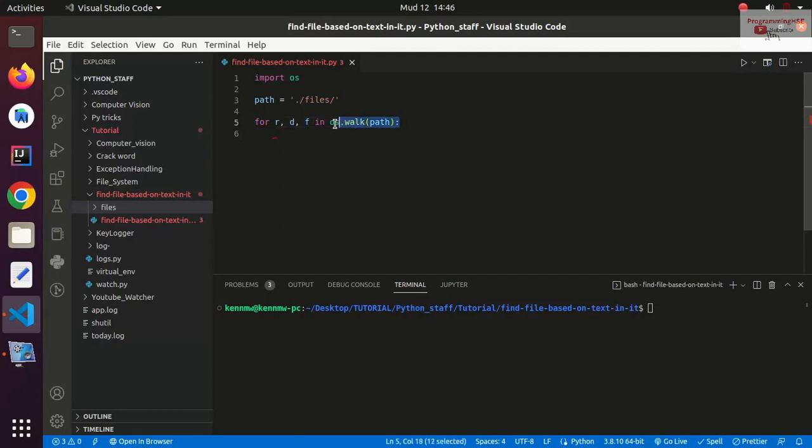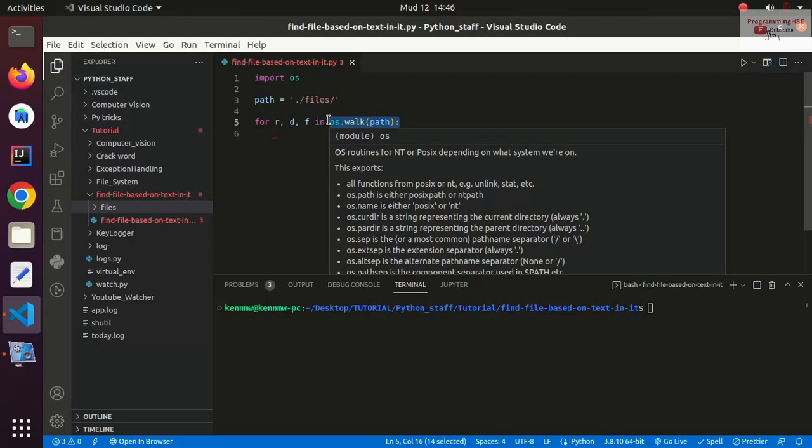So this os.walk will look through all files nested in this folder. Every folder, every file inside this files folder, os.walk will go through all of it.